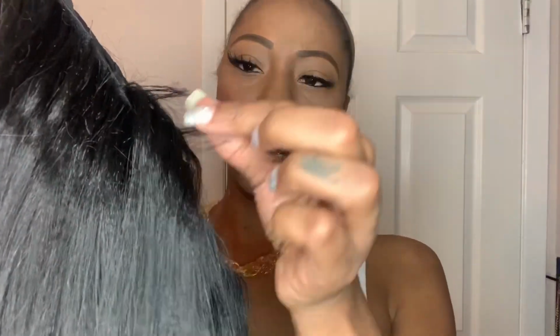I'm gonna cut the lace off on camera, I guess, because I have mousse on my hand and I don't want to touch my camera. So I'm gonna speed it up here. I'll try to do it in frame, but I'm not good at cutting way up here, so I'll be back. Y'all, here are the baby hairs in the back I was talking about. So if you wanted to pin her up, you could.